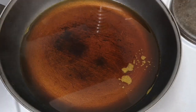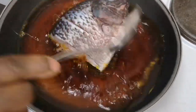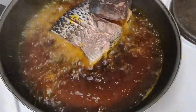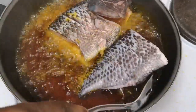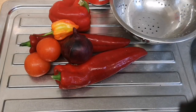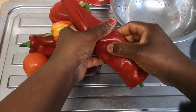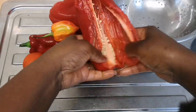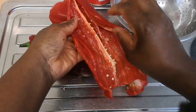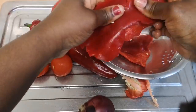Okay guys, so my oil is hot. I'm going to start frying the fish. So guys, while my fish is frying, I'm going to just cut the pepper. I want to take out the seed. Can you guys see? Take out the seed, and I'm going to rinse it. Let me put this in this.